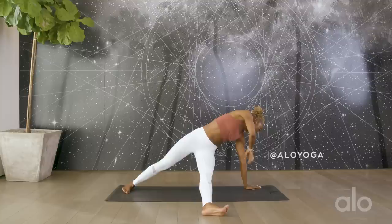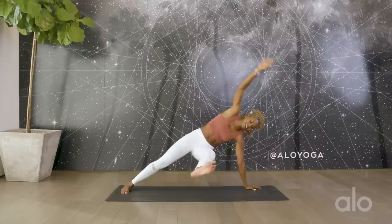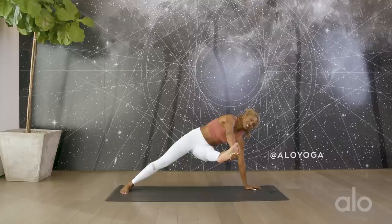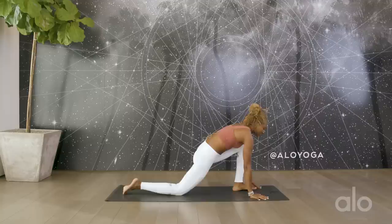Make sure your fingers are spread wide. And if you wanna go for the option, bend your knee, grab the outside of the foot and hold. If you wanna go more advanced, you can even let it hover. Whatever feels good, this feels better to me. It's easier actually. And then slowly release that foot, bend the knee, and send it back up. And step that foot all the way through. Lower the back knee down, inhale the arms up.